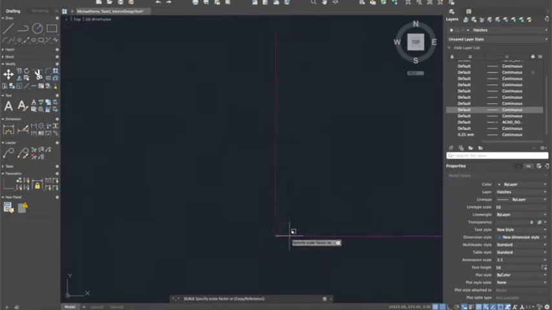So let's say I wanted to halve this. I would say I want a scale factor of 0.5. It would be half as big, right? And let's bump it back up there again. If I wanted to scale it twice, I'd go 2, and it will be twice as big.